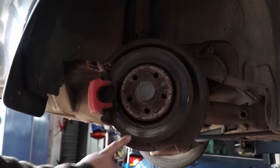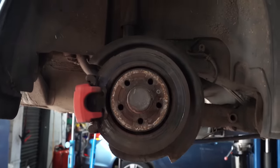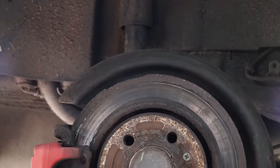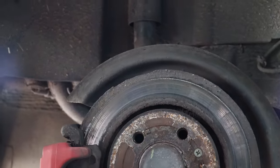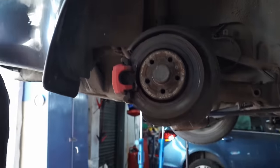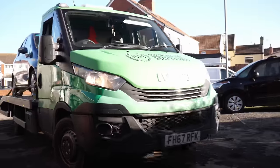See if you can spot what's wrong with the rear disc. Oh, where's the brake pad? Well, the bit where it's no longer circular. Like the actual chunk that's missing off the top of the brake disc. Oh, fucking hell. Yeah, it's corroded. So they've not got a red carrier as well as the caliper. That's the problem. Match the green front brakes. Ooh.